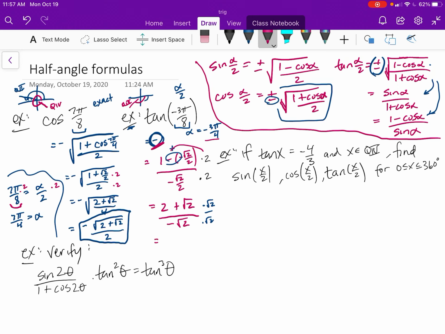Then we have 2 root 2 plus 2, right? Root 2 times root 2 is 2. Over a negative 2. All of these can be reduced by 2. So let's divide that out. And we would have square root of 2 plus 1 and then divided by negative 1. So let's move that negative up top. Negative 1 minus root 2, right? We're dividing by negative, so let's just make it all negative. Negative 1 minus root 2.